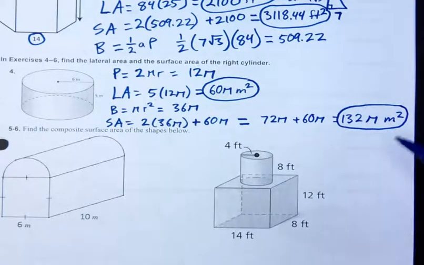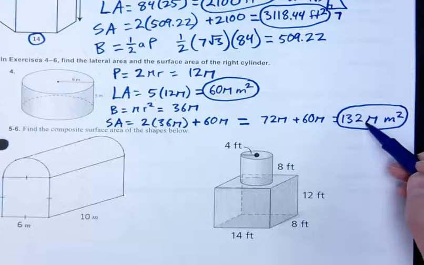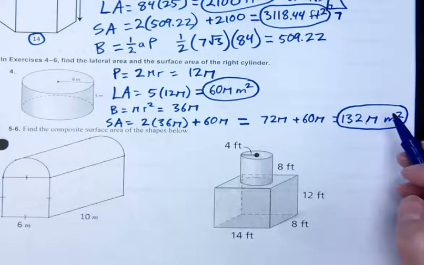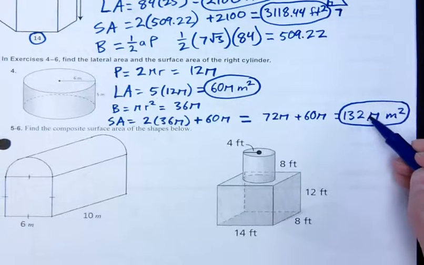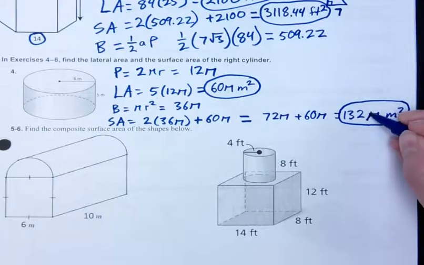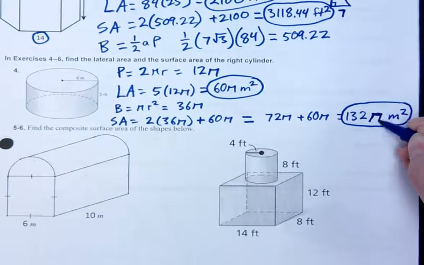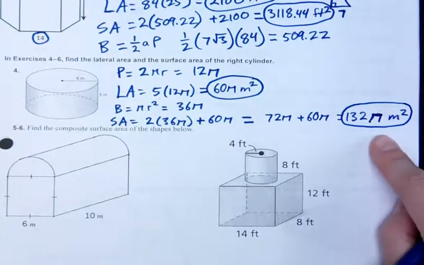And this is where you'd have to check if you're doing online assignments, are they asking for this or the decimal answer? So sometimes like the Khan Academy Extra Credit wants you to use 3.14 for pi. Or Big Ideas might want you to use your calculator value of pi. So just read directions, see if you could convert that to decimal or not.